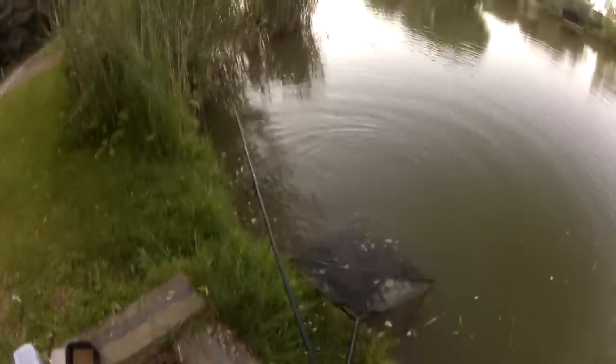Come on, fish. Good bend in the rod. How it's turned round. Unbelievable. Oh, I've got a collection of bobbins there. I'm not a lover of this close mesh net. I really am not. I'd like to see the old-fashioned open weave ones. That's where I'd like to see him. Come on, baby. Just get in, do us a favour. It looks about eight-ish. Not as big as the others. But listen, beggars can't be choosers, eh, guys?